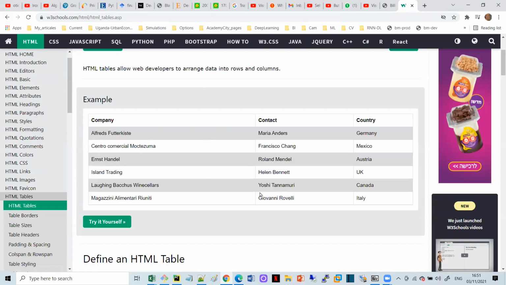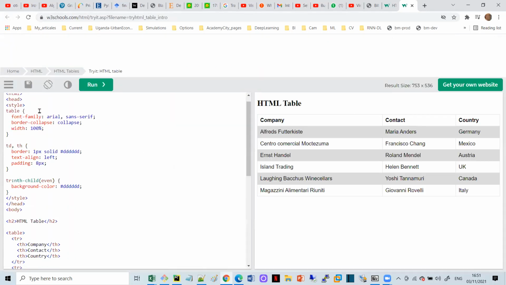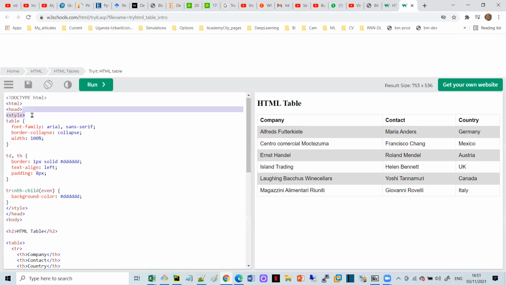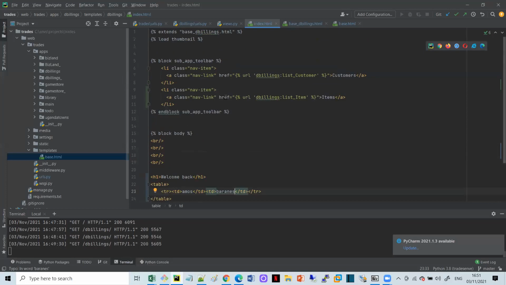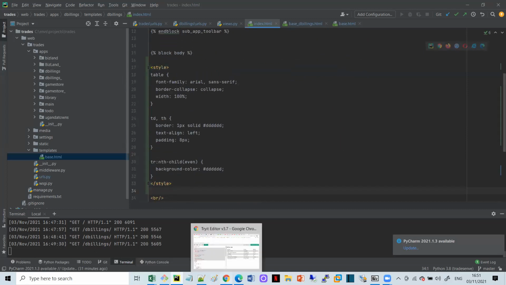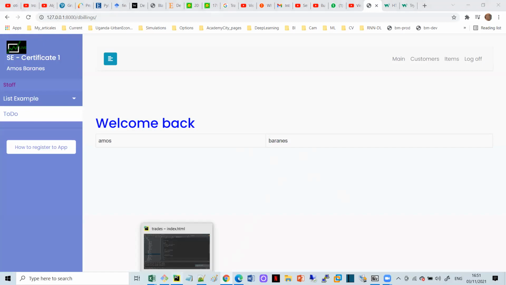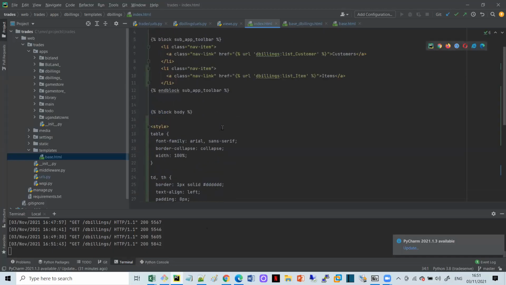And you will learn, we'll spend more time next semester, how you can steal code. See, this is really, it has a style. You see that? If I take all of that, copy it, so I'm gonna steal it, copy, I will do it next semester. I don't want to waste the time now. Okay, let's put it right, just in the body. And you will see how it will look like. The table will look differently. Should look differently. Here we go. You see, it's already made it bigger.